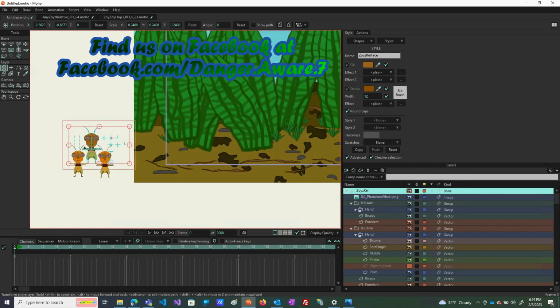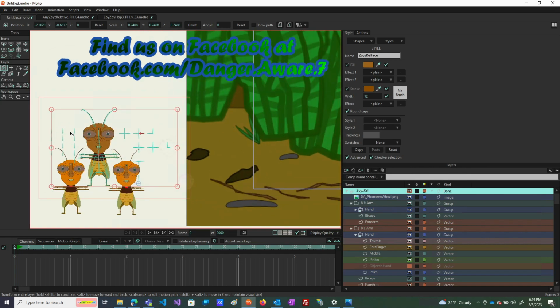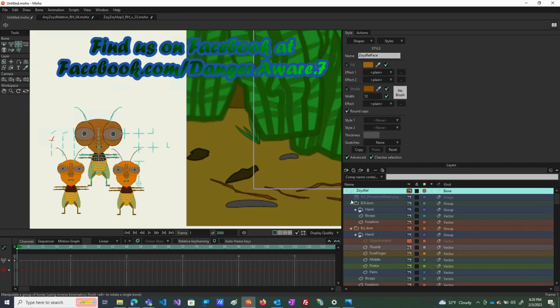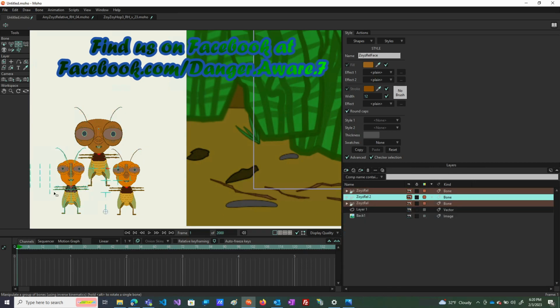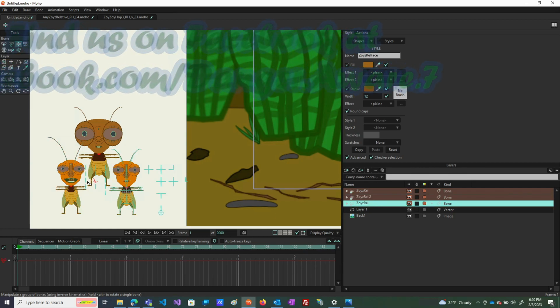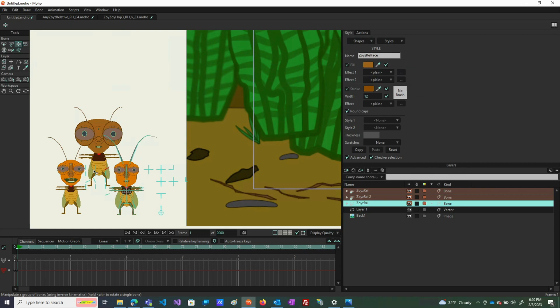So now, these characters all need to be changed so that they are all different. We don't want them looking the same. But if we do that here in the construction layer, as soon as we click in the construction layer again, it's going to reset them back to their base character, where all of these control bones are straight up and down. So we have to move into the animation layer to begin changing them where they can stay changed. So I'll demonstrate here by making them each extremely different from each other. So just change different features. All right, so definitely they're all three different, and we're in the animation layer.